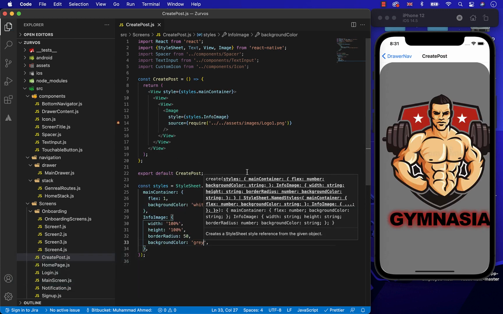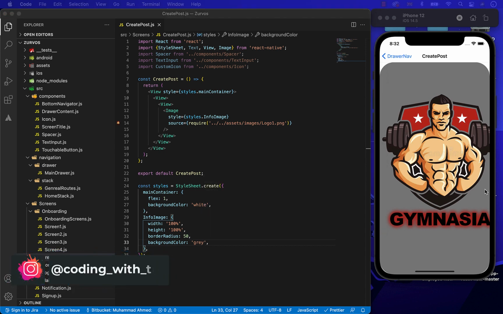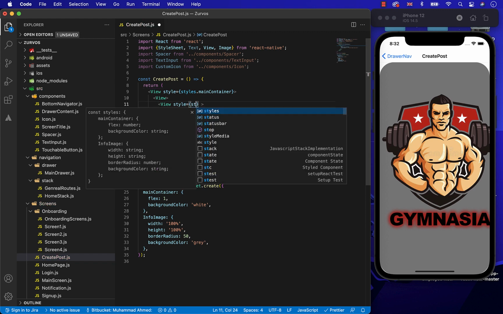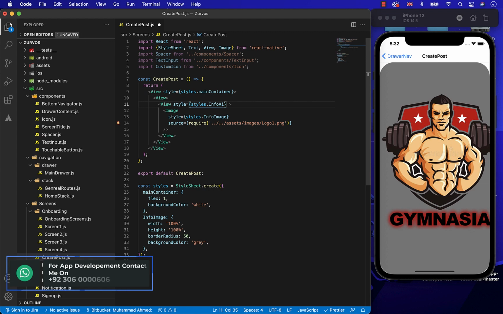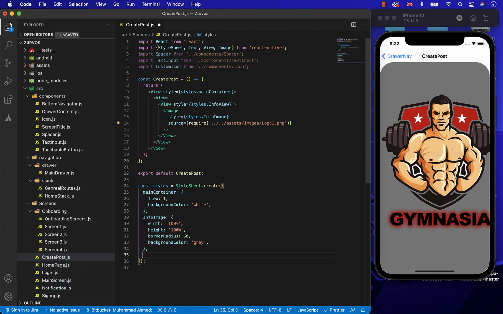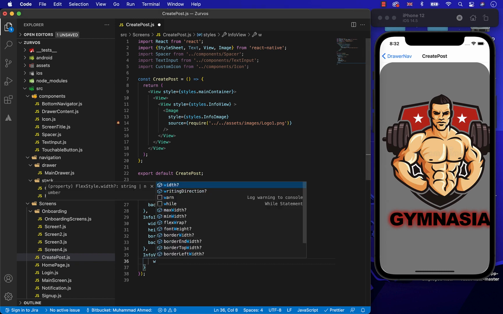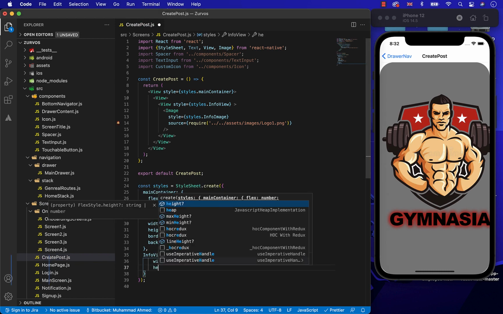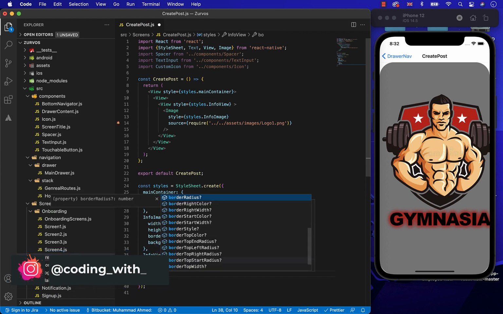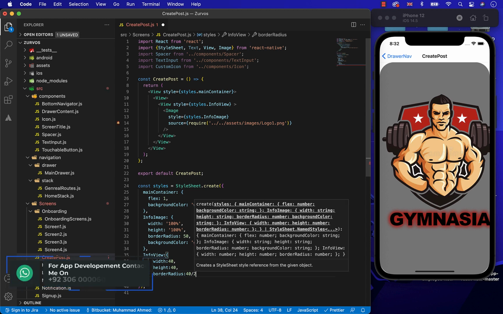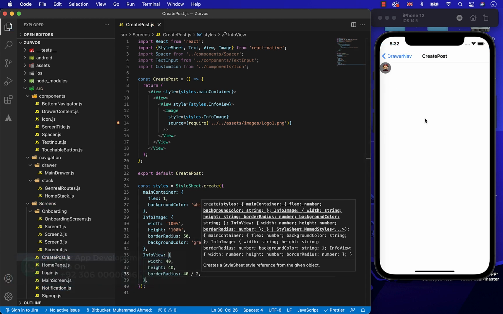So as you can see, after giving some styling, you can see the only single image on the whole screen. For that, let's just give some styling to that view. So now our image is in the correct size and place.